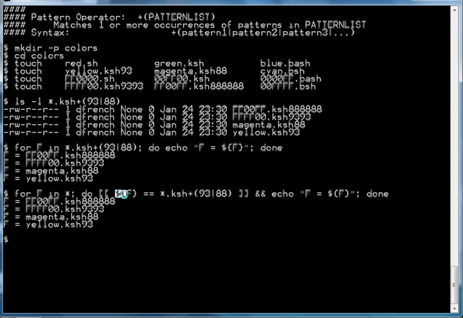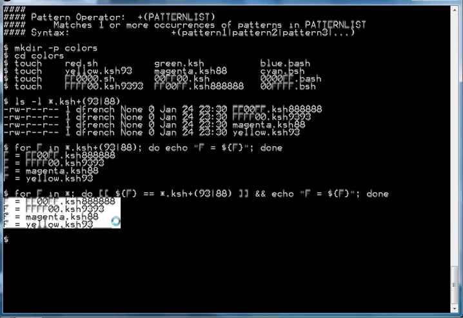So we're saying, does the value of the f shell variable match star.ksh followed by one or more occurrences of 93 or 88, and if it does match, print it to standard output. And so we get the same list of files again.